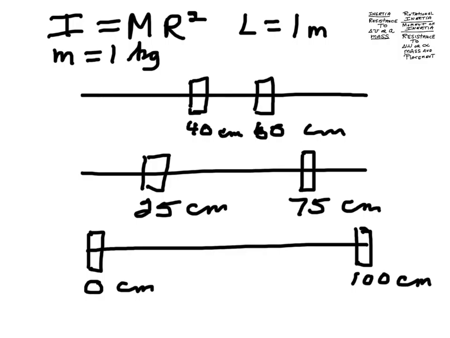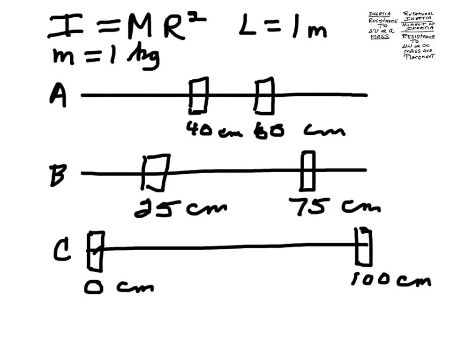Okay, you can now pause the video and calculate the rotational inertia about an axis at the 50 centimeter mark on each bar. So imagine we put an axis through the center of the bar. Calculate what the rotational inertia will be for these three apparatuses. Let's give them names. Let's call this situation A, B, and C. So pause the video and see if you can do that. Now you can compare what you did to what I did.